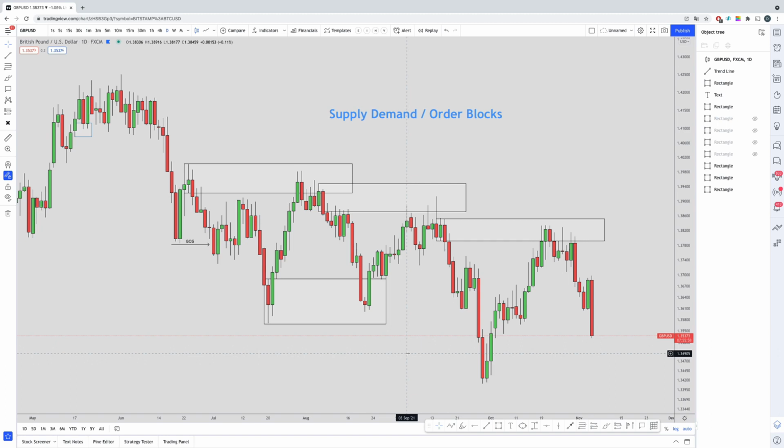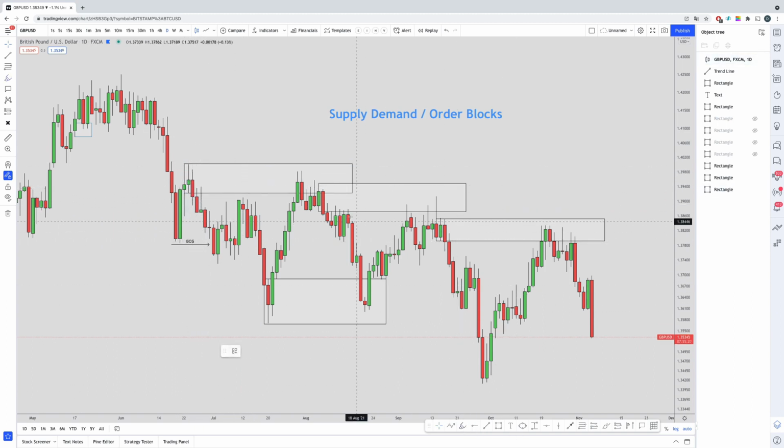And this is just for us an additional confirmation to find these imbalances, because price needs to come to fill them in order to allow every buyer and seller a fair chance. This is why we also call it fair value gap. But it's not absolutely necessary, okay? And more than likely on the daily time frame you will not even find them very often. Sometimes you will, sometimes not, okay? So every rule is here filled. So this is a valid supply zone for me.